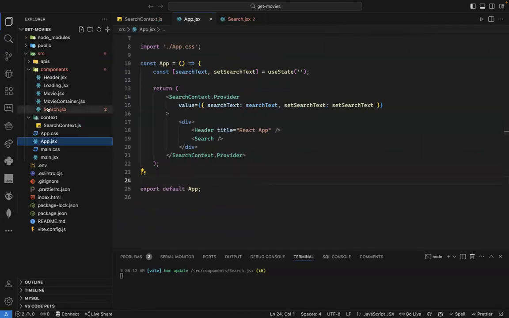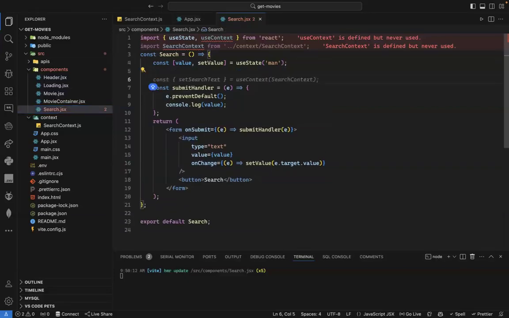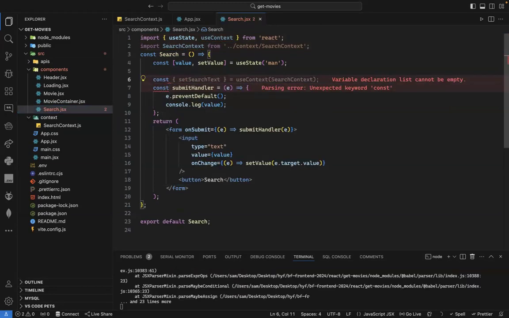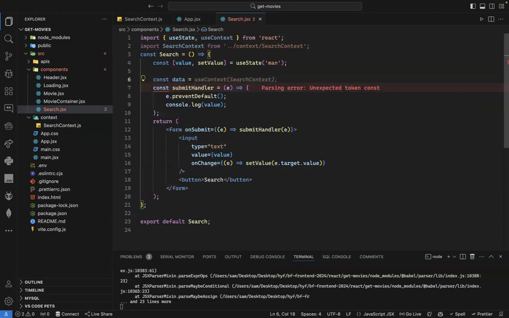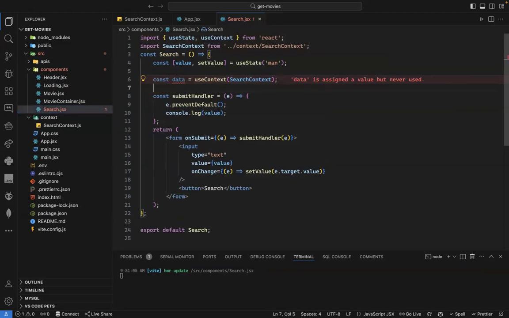So now let's go here. Ignore this one for now. Let's go to search. I'm using this one. Now what I can do here is just say const. You can declare the variable you want. Const. Now, my context was an object, right? Let's just make it data. It's equal to useContext, and I'm passing here my search context. Now, if I log the data here, it will be an object. Let's log the data.